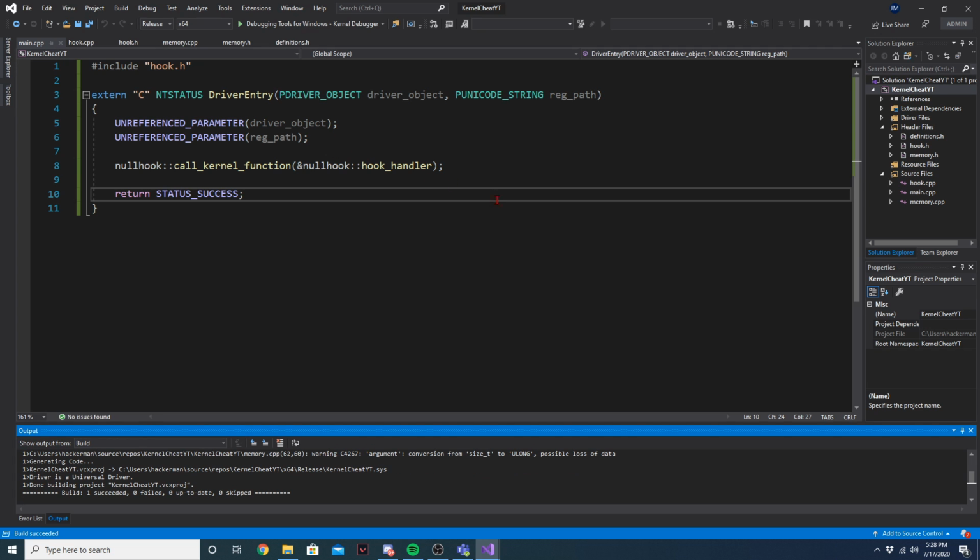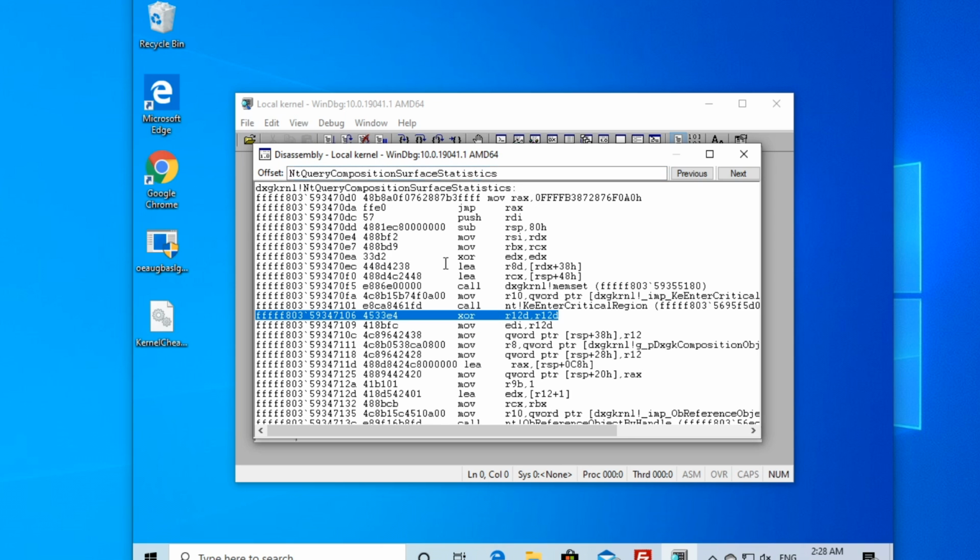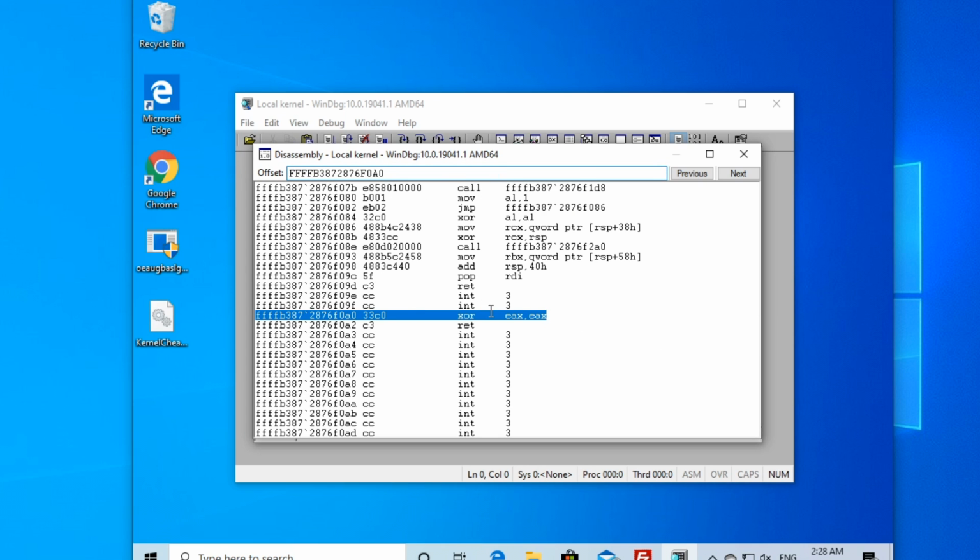Awesome, so I'm gonna hop in my VM and try load it and see what happens. Alrighty, so I'm in my VM now. I've compiled the driver and I've disassembled the function here. So let's see if it works. I'm gonna load it with KDMapper. There we go, the hook works. So we've got the mov rax and then the address of the hook function. And then we jmp rax, simple as that. I'm going to go to the hook address here, and you can see, like before, it's just returning.